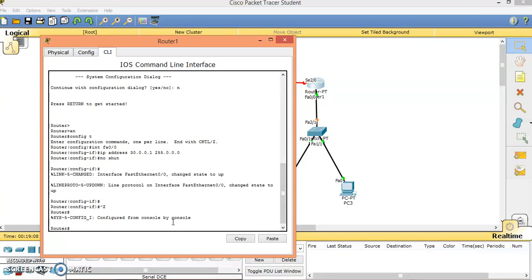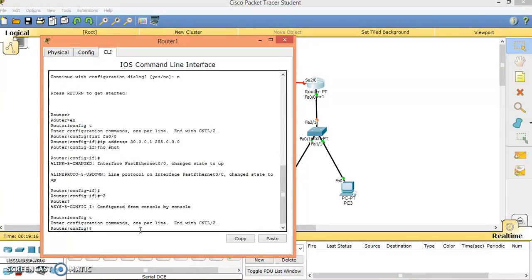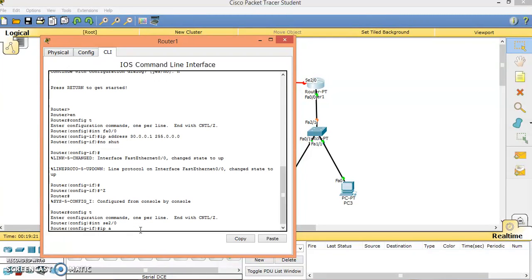Now we'll be giving the serial port of the other router an IP address. Config mode again, int serial 2/0, ip address.